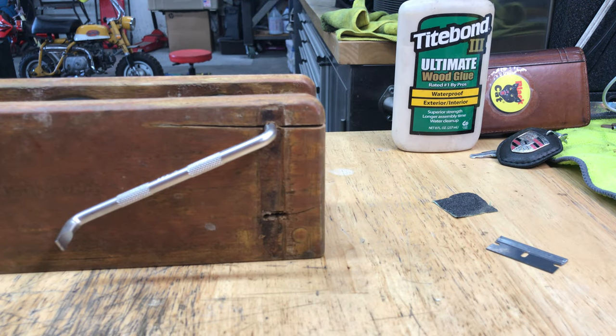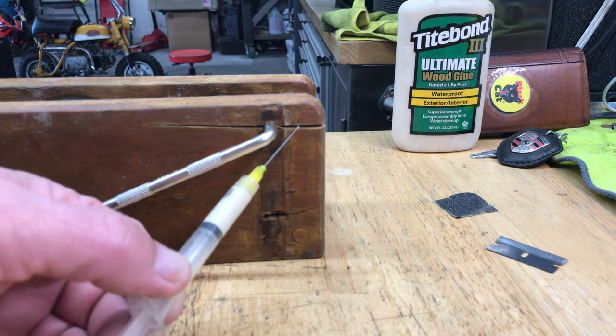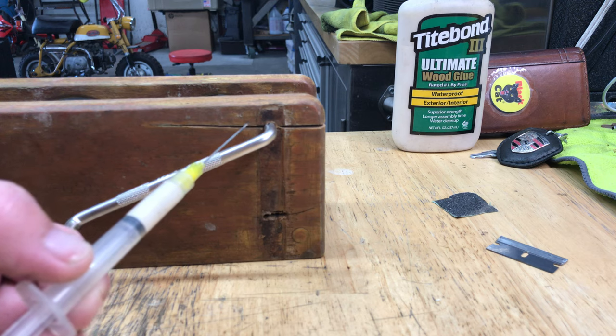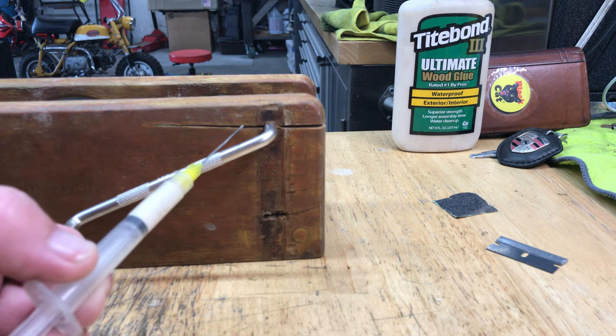I got into the cracks with 80 grit sandpaper and sanded both sides. Now, a lot of people have told me — or expressed on the internet — that it's really difficult to glue teak because it's very oily. But I'm going to try anyway. I sanded down both sides of the crack — the Edson butt crack, because it's on the bottom.